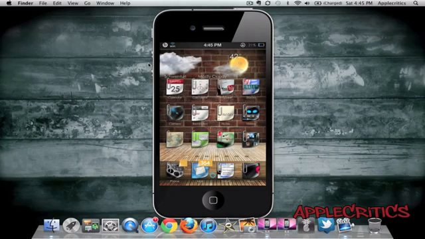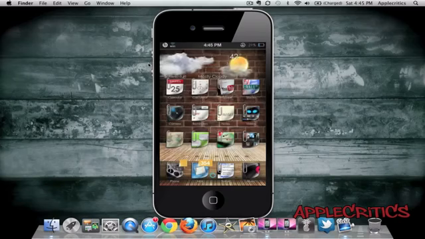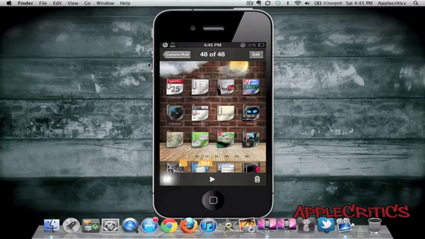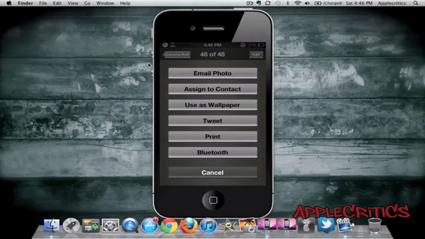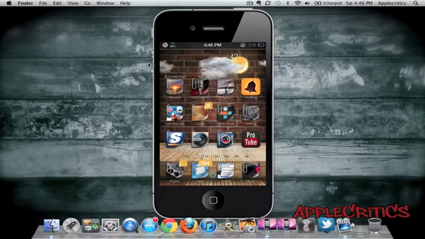So if, for example, I take a picture and then I go into the Photos app, if I tap on the More Options button right there, you'll see that there's an option for Bluetooth, and then it will go into AirBlue Sharing, and then from there I'll have the option to share it over Bluetooth. Now the setup for this is very easy, and you can do everything that you want with AirBlue Sharing. Now this by far is hands down number 1 in this video, and those are the reasons why.